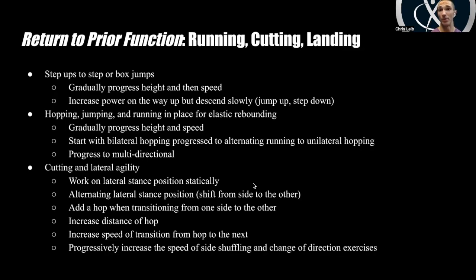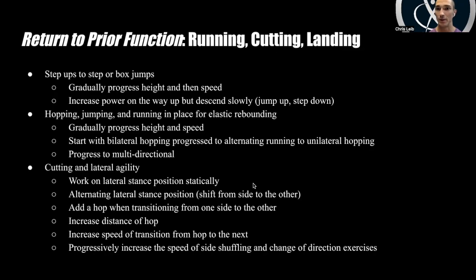All right, so we start with actually jumping up onto boxes before we do even any type of bounding or jumping in place. And that would come next, where we're looking at gradual hops in place, bigger hops to jumps in place, maybe even running in place. So I like to think of it as 2-footed hops are a little easier to control, especially if you have a unilateral ankle injury. The other ankle can take a little bit of the load. And then we can move to running in place, where it's basically an alternating foot coming off the ground, pulling the feet off the ground in an alternating fashion, trying to see how your reciprocal motion of your arms and legs are working.